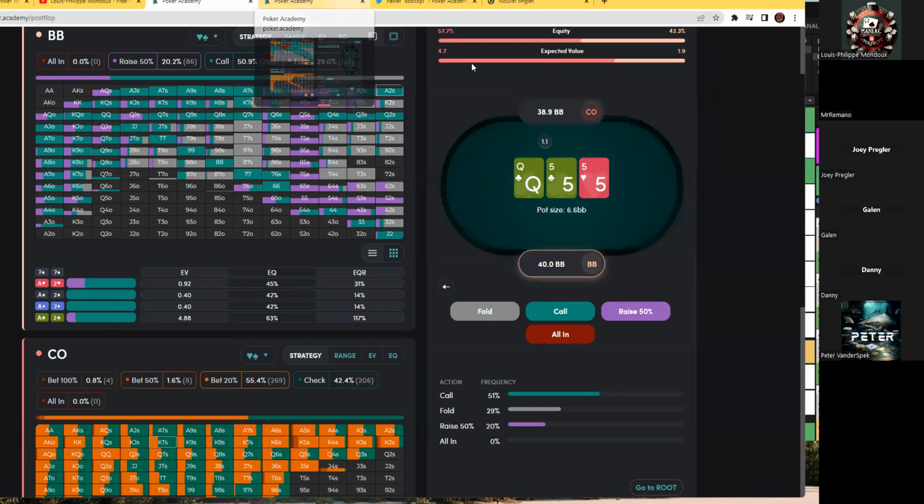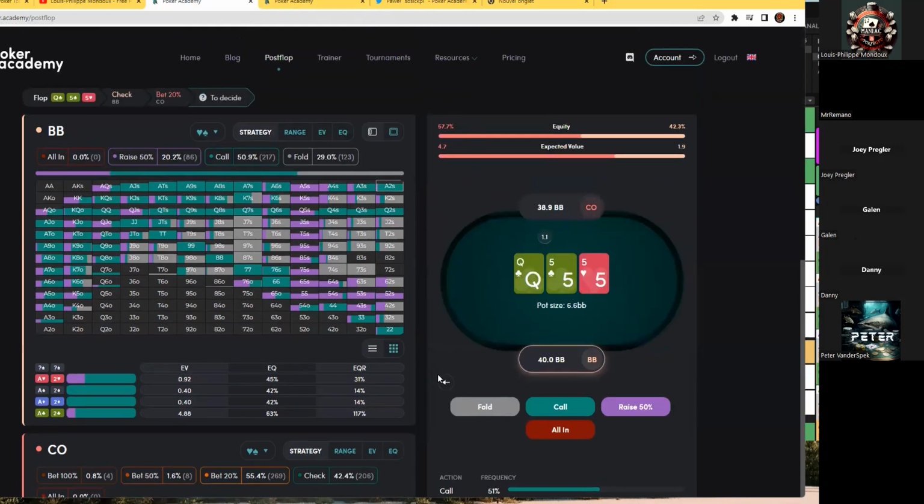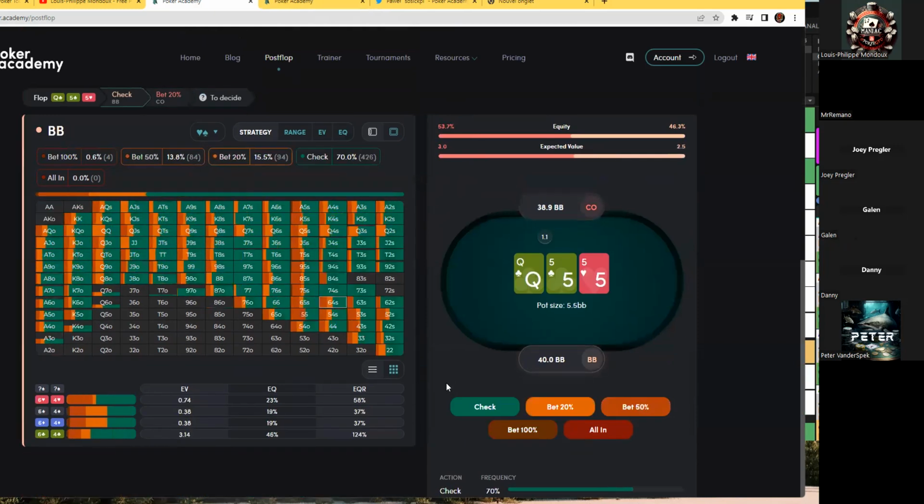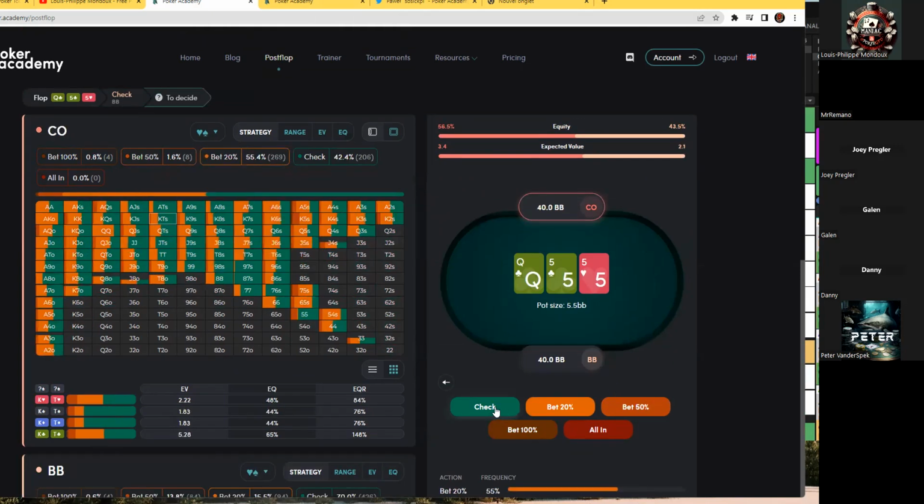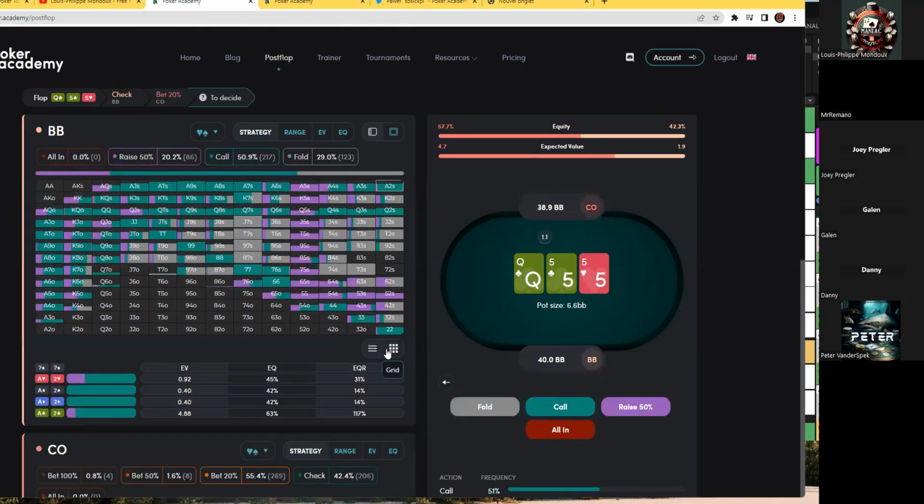Before you leave, can you check the donk range one more time? Yeah, so all those queen slivers are just donking instead of going for a check raise. It's too thin now, your equity threshold in ICM has to be a bit higher.